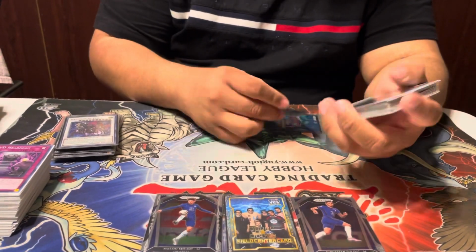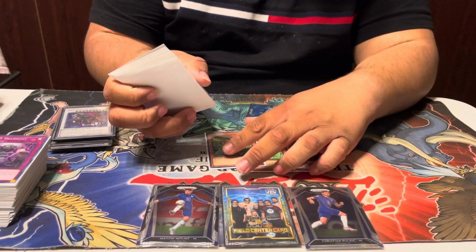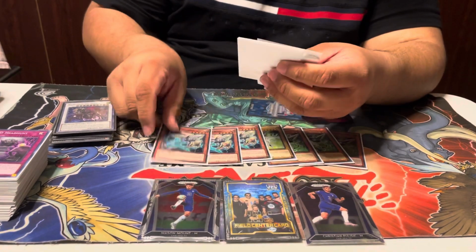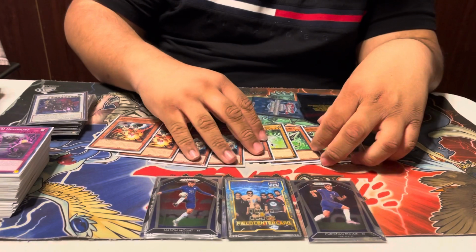And then onto the side deck. For the side, we played Triple Gamma and the Driver, Triple Lancia, and Double Draw. Seems like the new standard. Yeah, so you played all these hand traps.